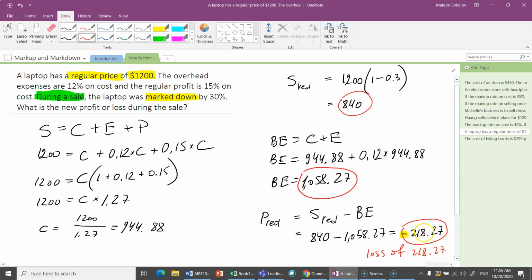By the way, it is quite common for retail places to have loss during sales. That's because in retail, when there is sale, either that retail place needs to get rid of the product and they are ready to experience the loss, because keeping that product, servicing that product, all that stuff could involve expenditure, and loss during the sale could be less than the expenditure incurred by keeping the product.